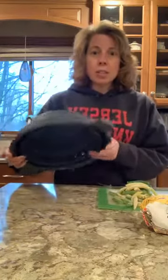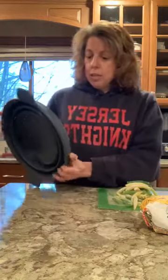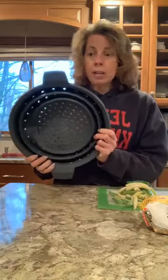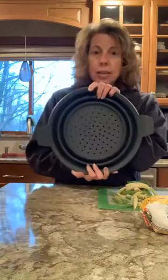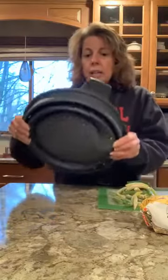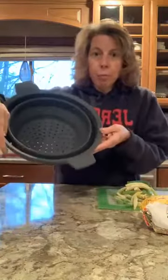Thanks for joining me. I'm using the multi-pot — I will show you the pot in a second. I have water boiling on the stove. This is the silicone steamer strainer and I am in love with this product. It fits right inside the multi-pot and it has three different levels that you can use. You can use it like this and just put your vegetables or whatever you're steaming right here. I am going to use it popped open halfway because I have a lot of vegetables.